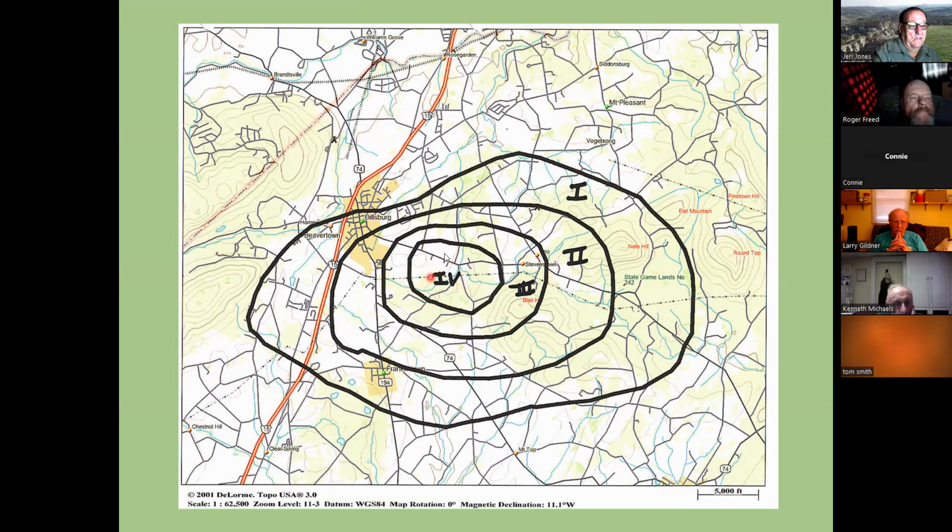Area 4 is where they felt the most. So maybe the epicenter was in here. 3, not quite as much. 2, lesser. 1, yeah, maybe I felt something. I may have, I may not have. And then if you didn't feel anything, you didn't get a number. And that's important too. So we did this for the first couple because we had no seismographs in the area actually doing any recording.